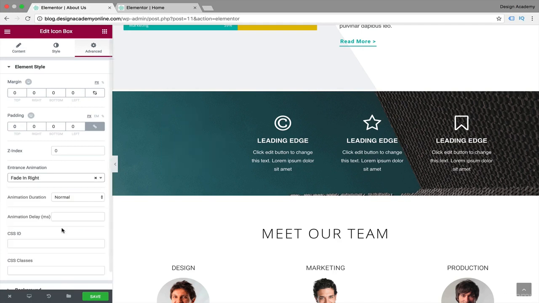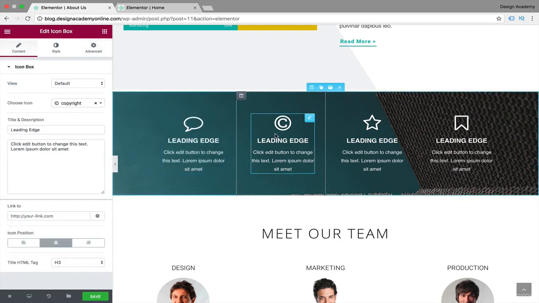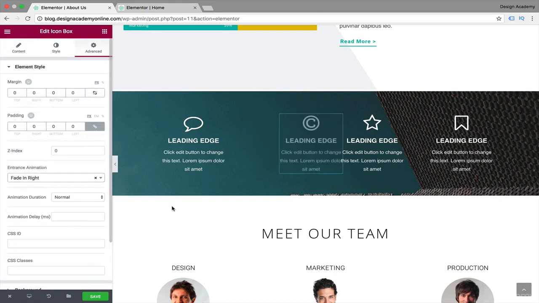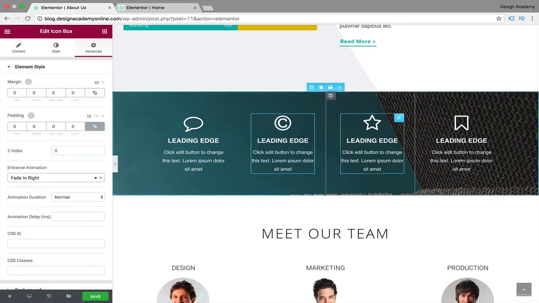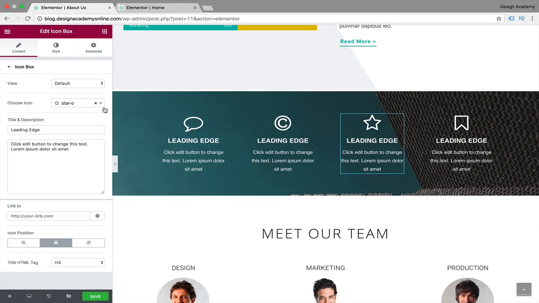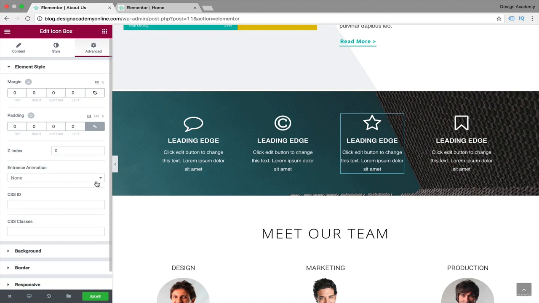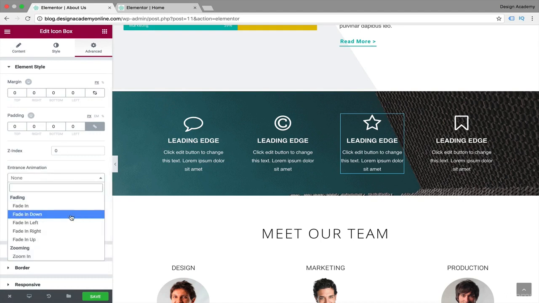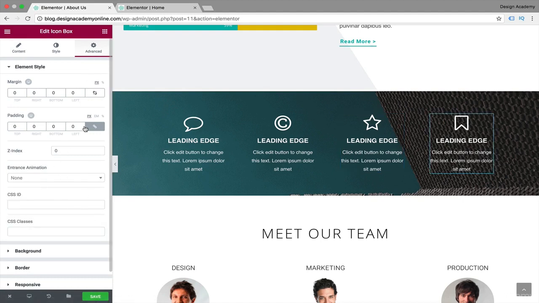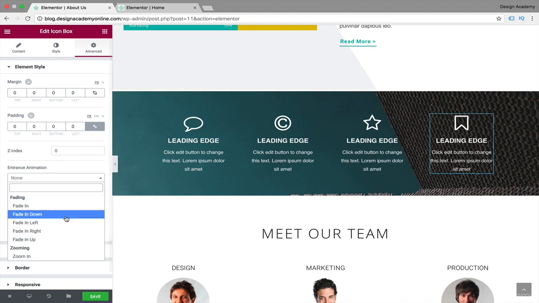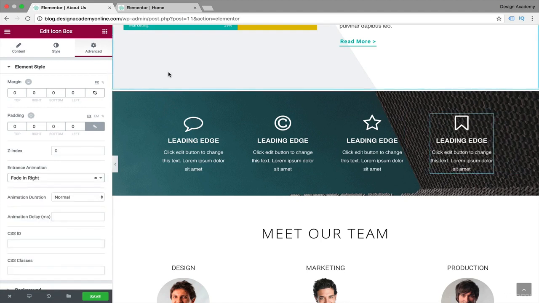So we're gonna add fade in right like that, and same goes for all of them, right to left, and same happened for our progress bar. So we try to be consistent with our movement, or even you can make it dynamic from any other part of your website. It will be creative as well. You're gonna try that and reload your page and see what you like. Okay, so we're gonna make it fade in right.